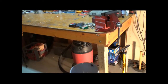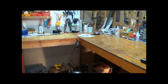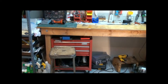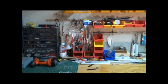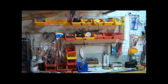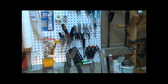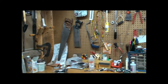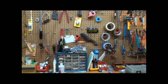This is the construction details for a bench in the basement. This particular one is an L-shaped. It gives me great access to all the different tools. I've got a rolling toolbox down here at the bottom. I have little storage containers that are portable that I can put all my different devices in, and storage of small parts up above on the rack. And then have a place for all the small tools on the left-hand side. And then all my clamps are here in the center, and all the saws, cutting equipment, and then another parts bin here for certain tools I use.